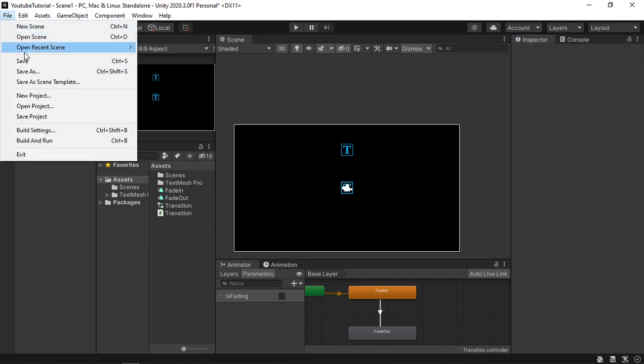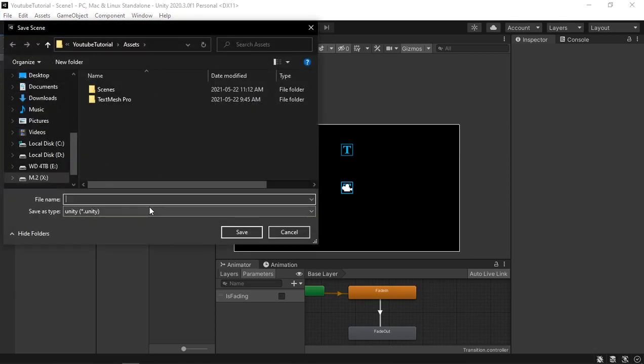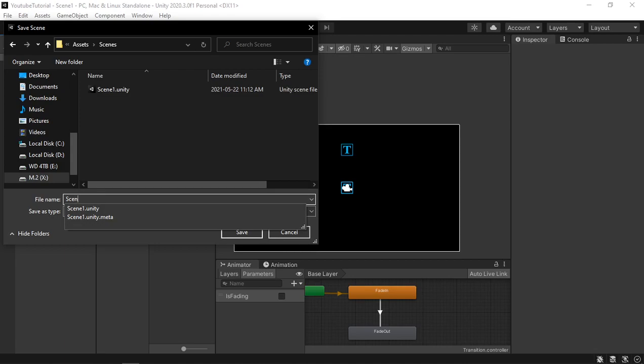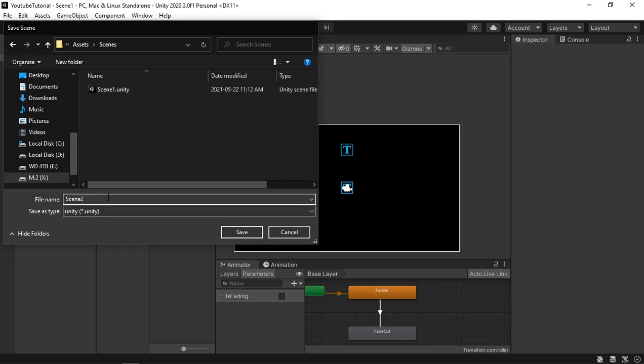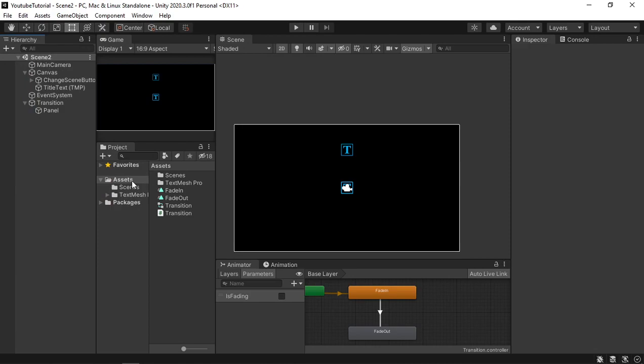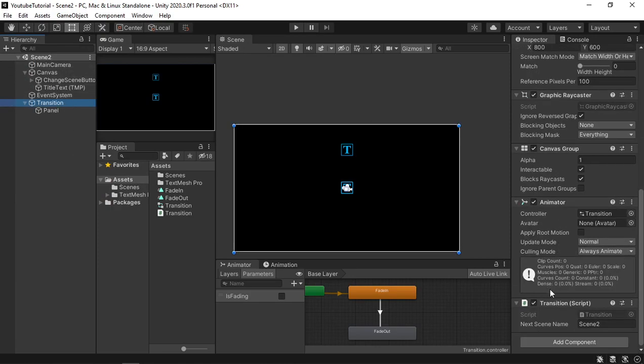Now let's create that scene. So what we do is File, Save As, to duplicate our scene here. And let's just call this Scene 2. Okay. And now in Scene 2, instead of transitioning to Scene 2, we want to transition back to Scene 1.